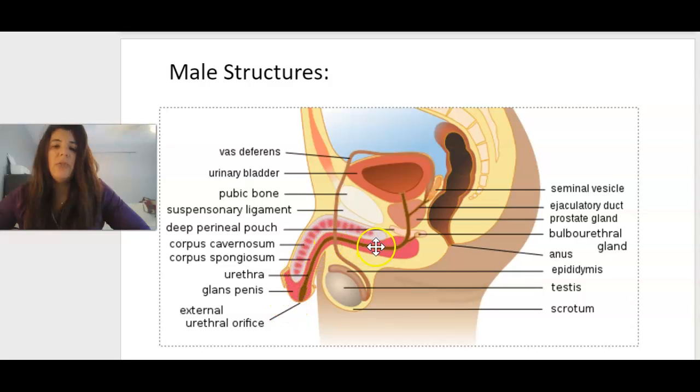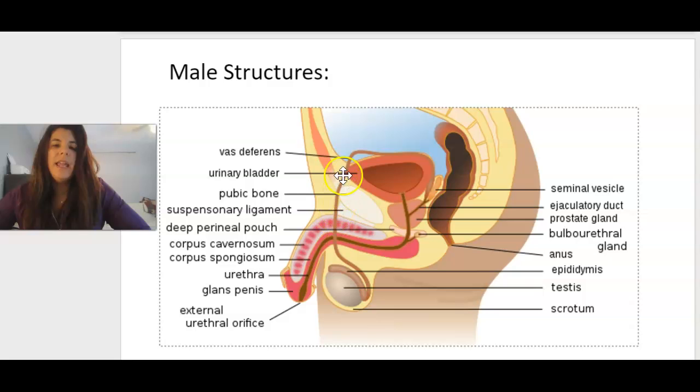The urethra not only transports urine in a male, but it's also going to transport the semen. And the corpus cavernosum is going to be that top layer of erectile tissue. At the bottom of the penis then is the glans penis, which is the sensitive area here, and then sperm would then be ejaculated out the urethral orifice.